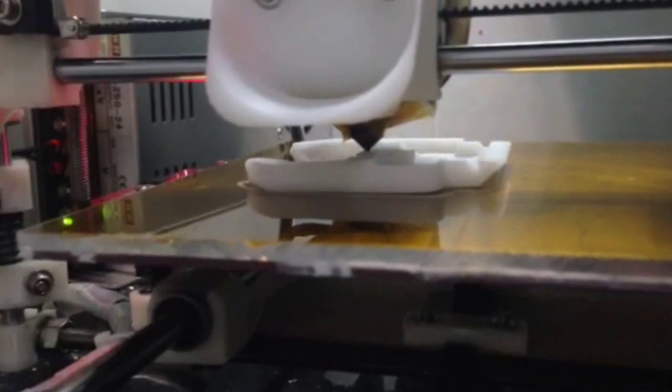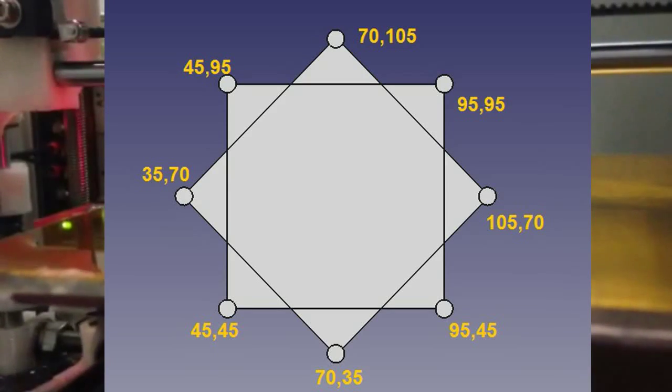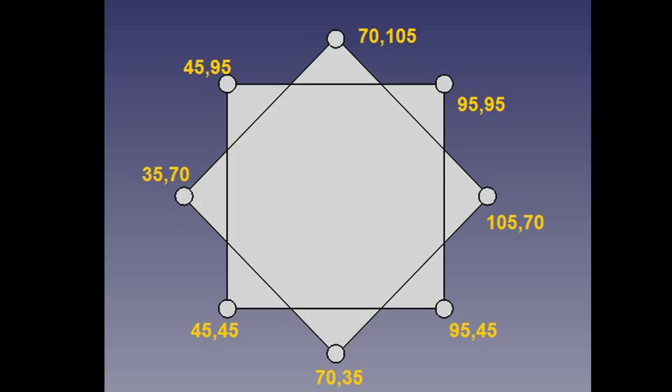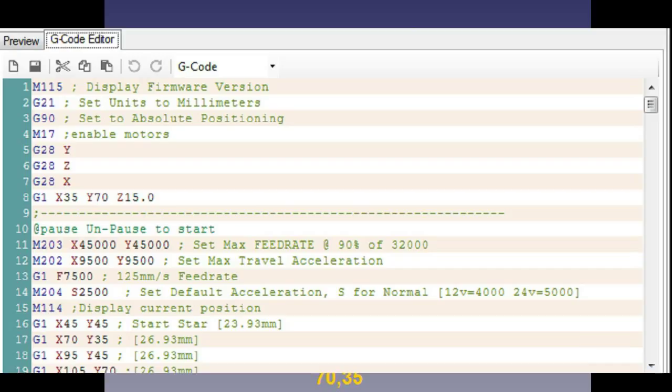The test G-code here will send the printer to a home position, then move to a starting position and pause. When it's unpaused, a star pattern is completed at a lower speed and feed rate, then completed again at a faster speed and feed rate, generating start and end timestamps in the log. Knowing the total distance traveled and the time it took to complete the pattern, you can calculate the effective feed rate and compare it to the vibration.